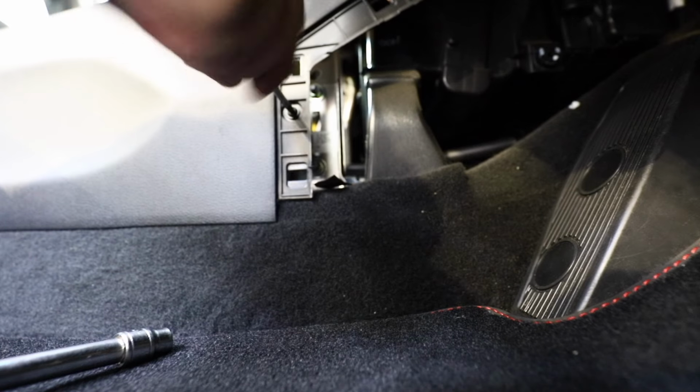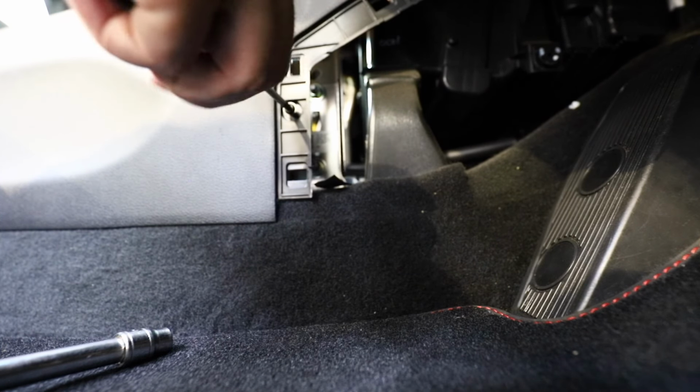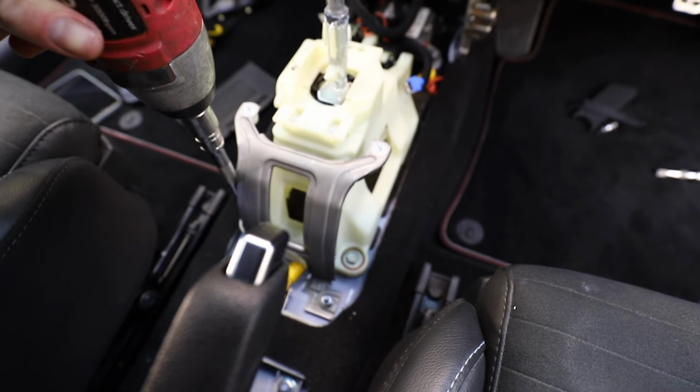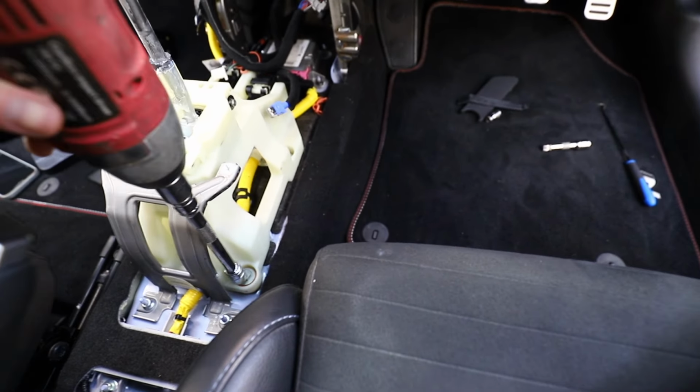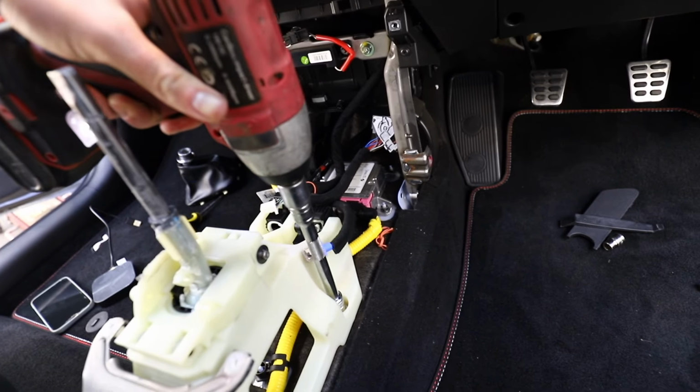Then once all of those are out, you can then remove the center console from the car. I can't believe how easily this comes out, but once that's free, then you've got to take this metal bracket off around the gear stick and the 4 bolts at each corner, and that will make it so you can access the bottom of the gear selector.